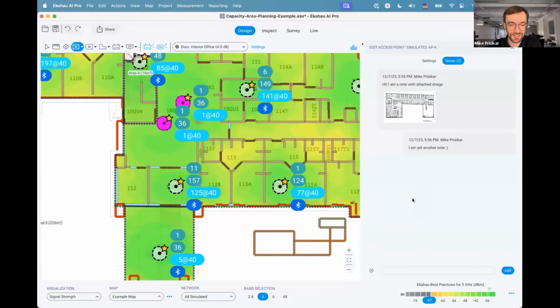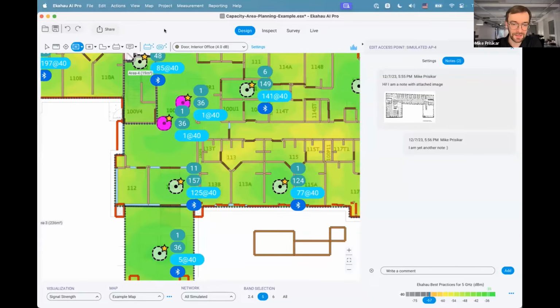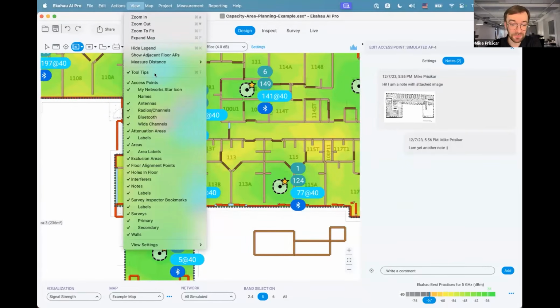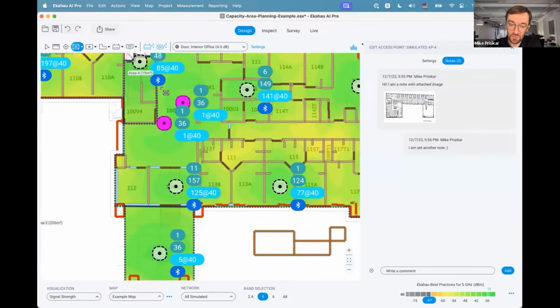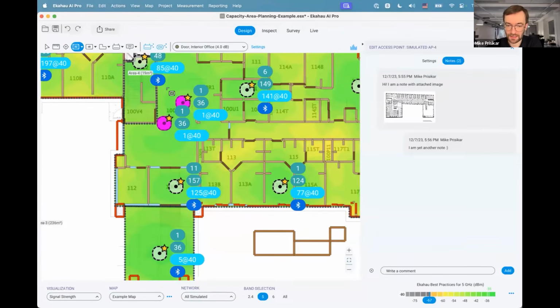And then there's another feature that was asked for by some of our friends, those stars, right? From time to time, you don't want to see those stars. We're fine with that. And especially for this case, you're able to turn them off. So no more stars, but if you need them, of course, you can find them in the same place. Just go to the view and press My Networks star icon. So that is it, what we have for you guys in 11.5.